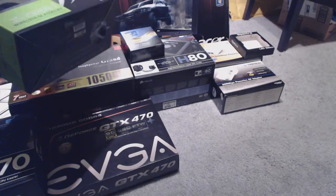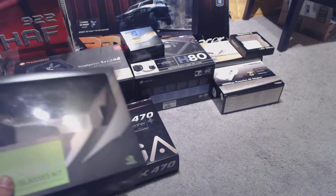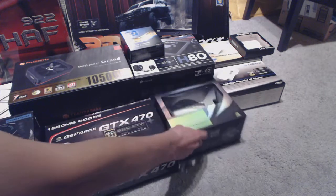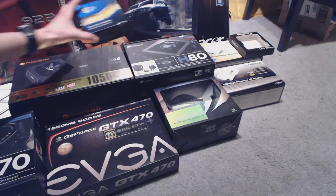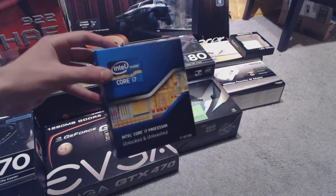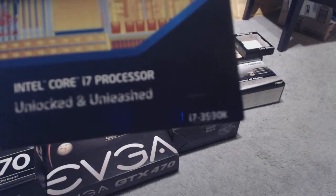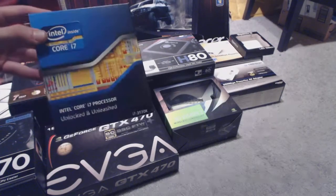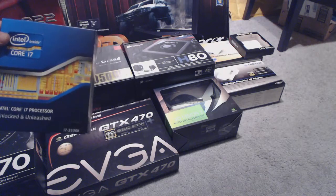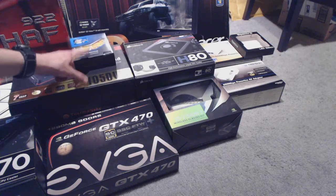I have 3D Vision 2. If you're the kind of person who's really interested in 3D but you've never gotten it, and you want to know someone else's opinion — whether you're skeptical or you hate 3D and want to see how bad it is — I can review that. And obviously the shining part of my PC, my 3930K processor. I bought this the day of release on Newegg — basically I refreshed the page, it came in stock, I bought it, and it was out of stock about an hour later. So I can definitely review that. I've got a lot of programs and benchmarks for that one.